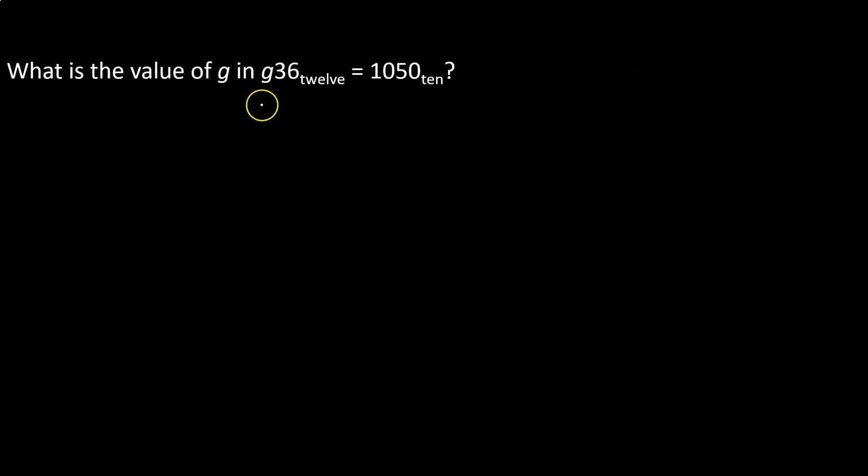Let's try one more problem. This one's a little more like a puzzle than a pure conversion from one to the next. But these types of problems really will make sure that you understand the difference between, say, base 12 and base 10. If we want to know what digit would belong in this third place value of a base 12 number so that it's equivalent to the number 1050 in base 10, what we need to do is kind of do a process of elimination. We're going to start by taking this base 10 number and turning it into base 12.